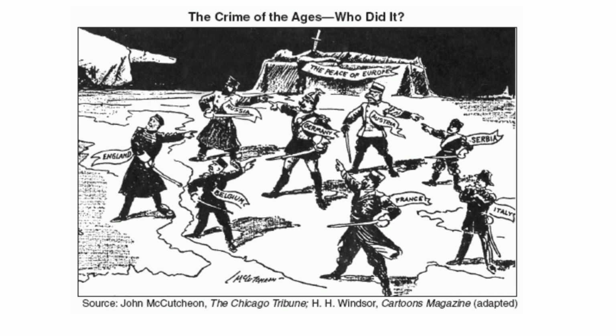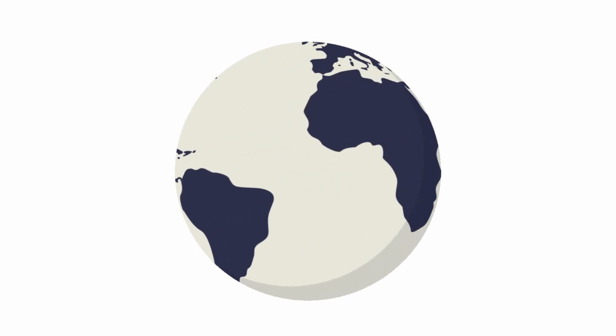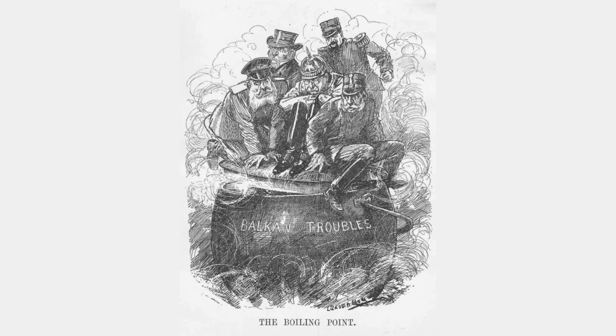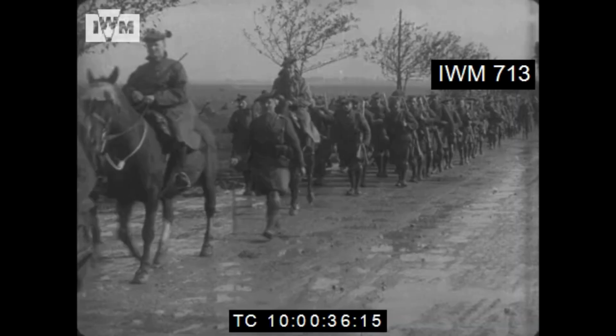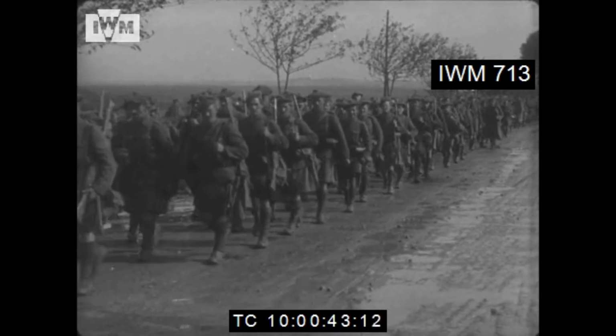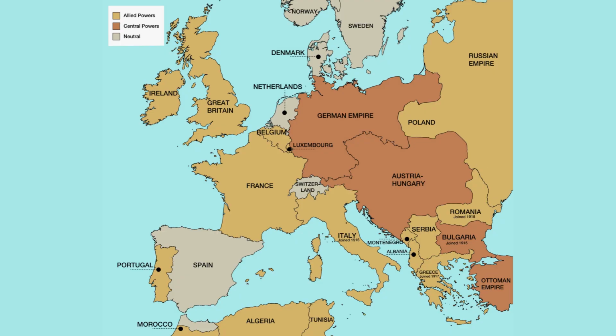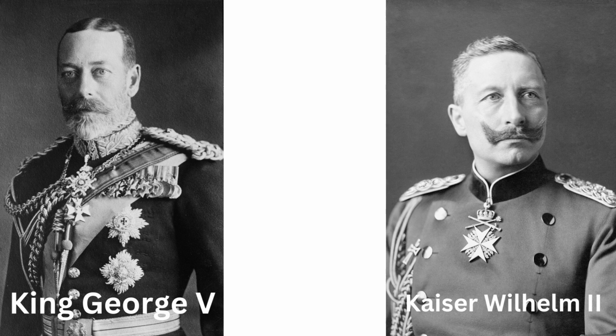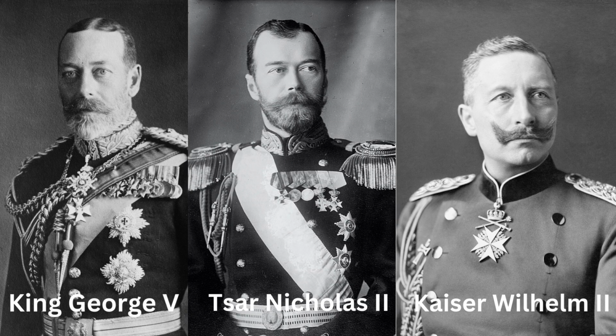While none of these causes alone can account for the outbreak of war, each aspect exacerbated enmity and paranoia across the European continent and well into the reaches of the British Empire. The global stage at the beginning of the 20th century has often been described as a powder keg awaiting a spark. Decades of tension had been building as European nations, in a bid to outdo one another, poured funds into military strength. Alliances between major powers seemed to only further strain relationships soured by the familial politics of the three most influential royal cousins in the world: King George V of Great Britain, Kaiser Wilhelm II of Germany, and Tsar Nicholas II of the Russian Empire.